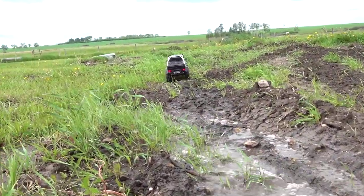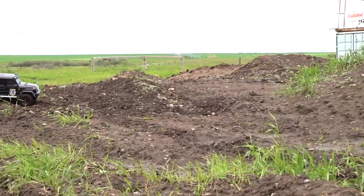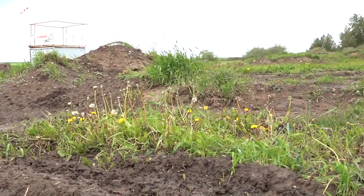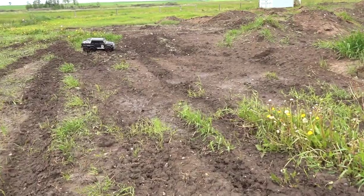Let's take this in and around here where I've been ripping it up. I was gonna tear this up for a monster truck course and then the rain started, and of course you can't get a big heavy 8,000 pound skid steer in here.